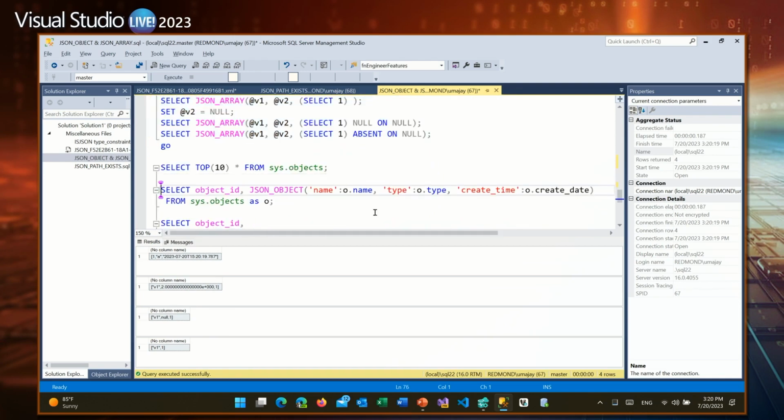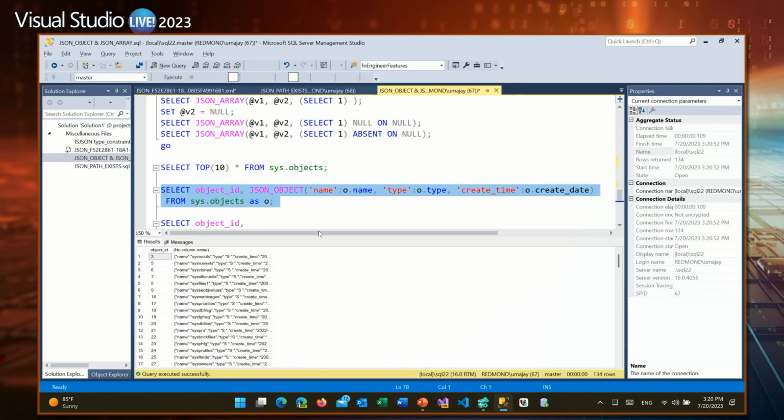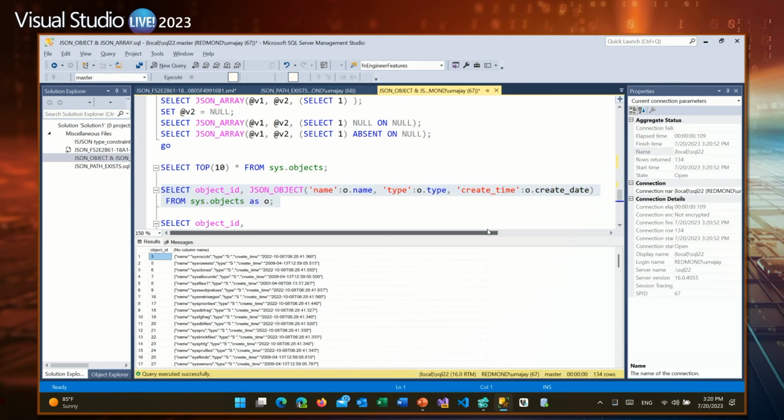Now, here are some more examples of how you could probably use it. Like say I have some table, I want to take some properties and create a JSON document, right? So in this case, I took the catalog view, name of the objects, and some properties, and I can generate a single JSON object and return this kind of result set to the application.